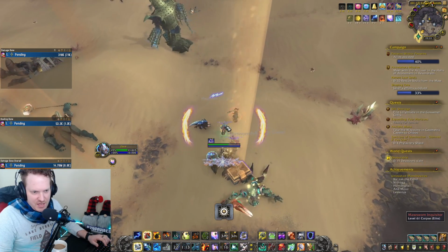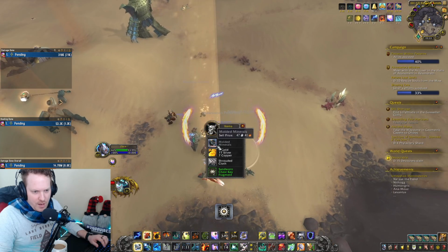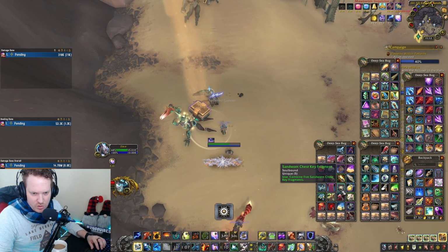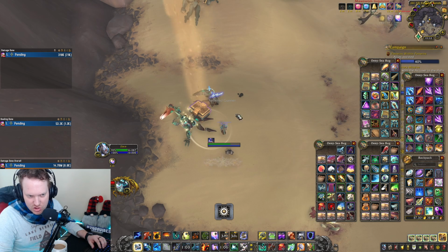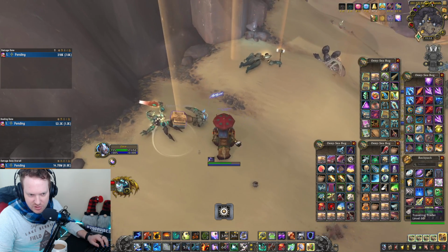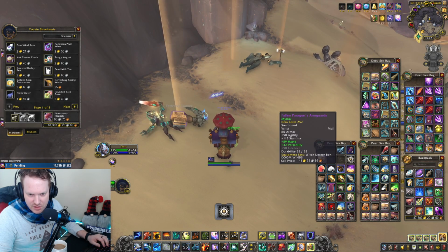So, this Sandworn chest here drops... See how these can? I just got a bunch of these Sandworn chest key fragments. You combine 5 of them together, and it turns into a Sandworn chest key, and then you can open this chest. So right now, I need to dump some stuff, because I literally don't have any space. So we're just going to do this.